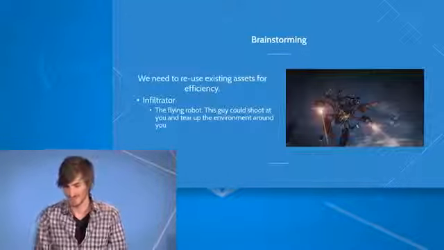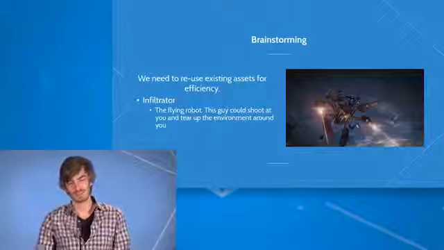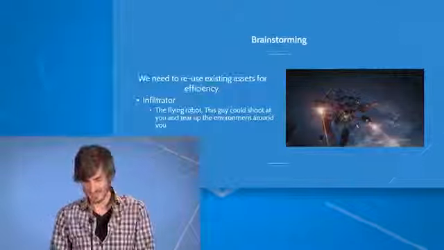I mean, why not? We knew that we had to draw from some existing content that we already had. There were only going to be a couple of people working on it. So we had these assets from the Infiltrator demo. We had this robot that came up, and there's sparks, explosions, all sorts of effects, guns, soldiers, and that's pretty much everything you need to make an action sequence.